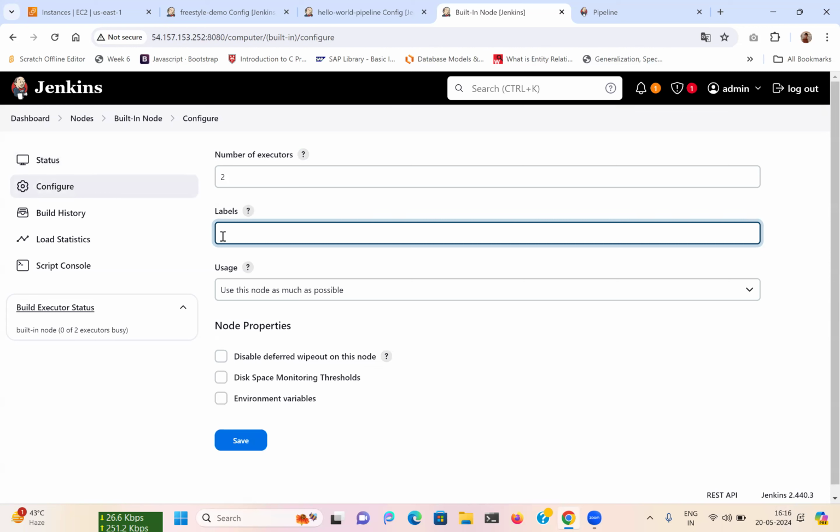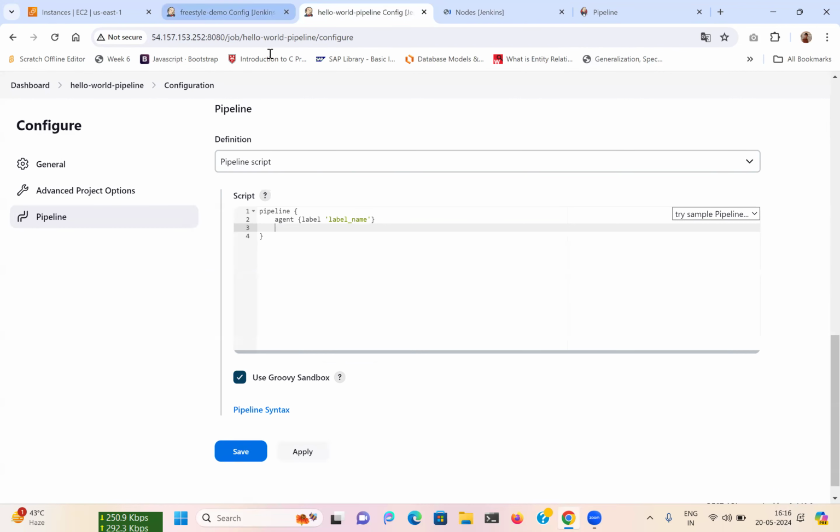Here you will be able to find labels. You can just copy that label, and whatever label you copy, your job will only run on that particular node.